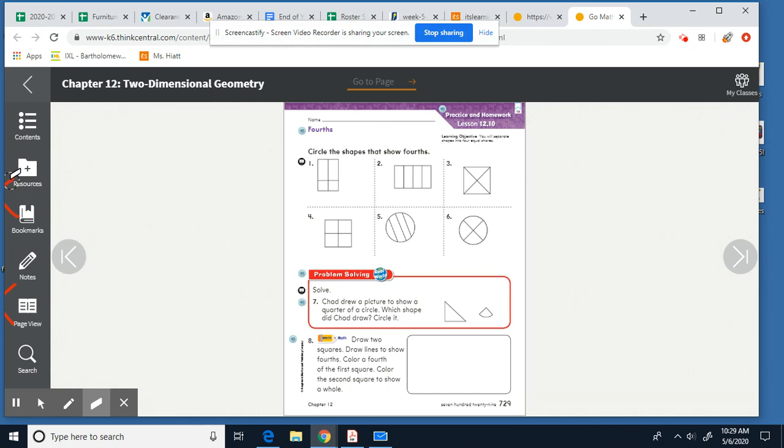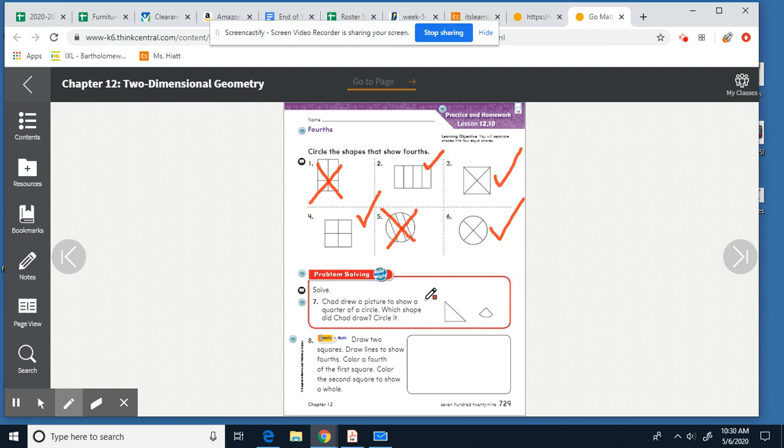All right. Okay, we're going to go back just over this last page really quickly. We're going to talk about which one of these show fourths, so I want you to think right now. Pick out which one of these would show fourths. You're right, not this one, it's unequal. What about this one? Yep. Think about it. Yep, equal pieces, 4 of them. Yep, 4 equal pieces. Think about this one. No, those sizes aren't the same. Yep, good job.